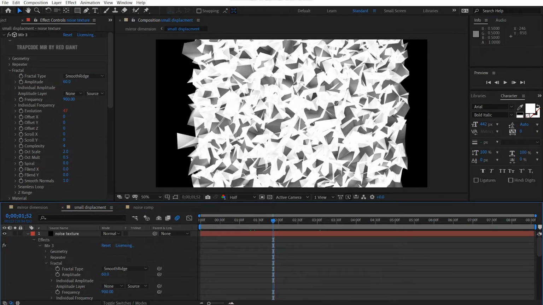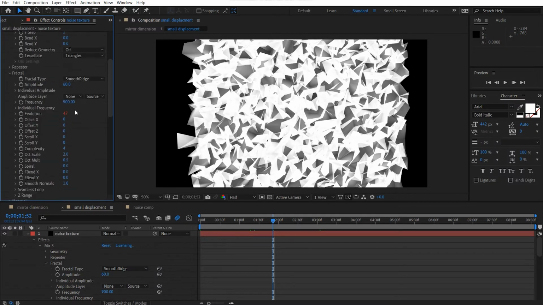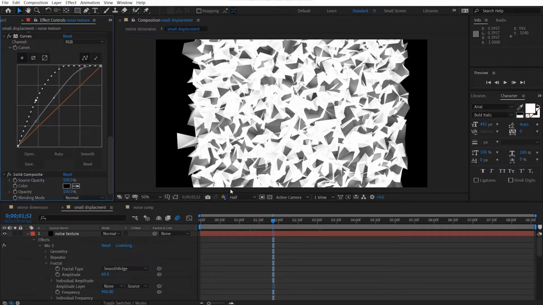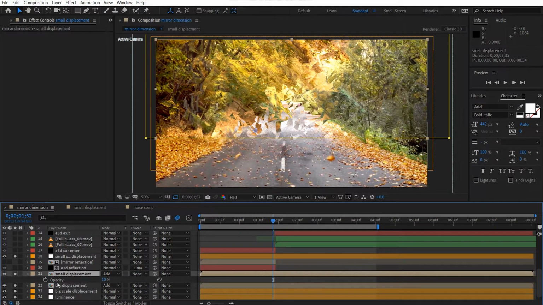compact within this area. I think it was like 2000 or something. I just made it confined into this square, and not much of the settings were changed. I just made it a bit smaller, that's all. So that's what I did for that. And then I added in my luminance again, using the displacement map and setting the opacity to 10%.